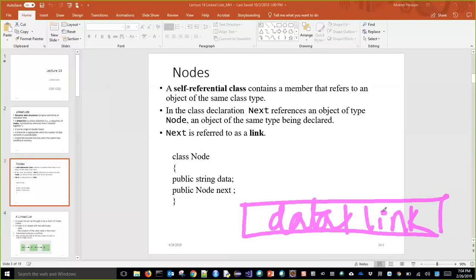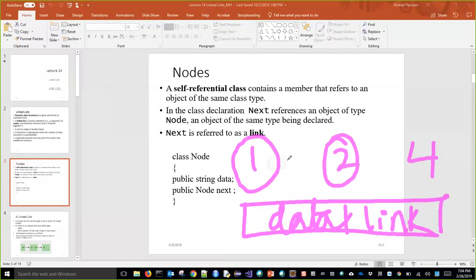For instance, if I have a first node, node 1, each node contains two things, remember that: some data and then the link, the address of the next node. And then 2, and then for instance 4. This is my starting node and it will be linked with the next element. So node 1 will know its data, what data it contains, as well as who is the next node. The next node is 2, and 2 will know who is the next node to it. That node number 4 is the next node to it. And this way it will go.